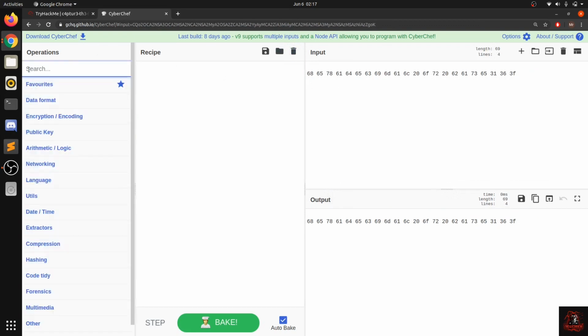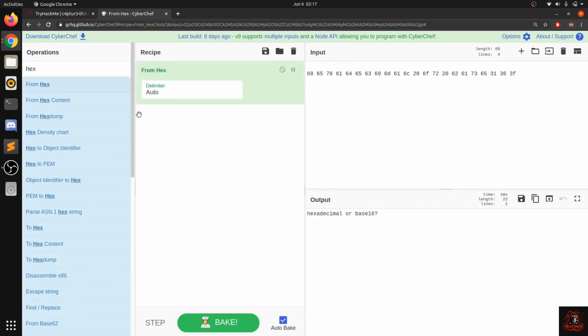So I'll just decode it with hex. Yeah, so this is the flag we are getting after solving this. This is the answer. This is a hexadecimal encoded string, and after decoding it from hexadecimal we're getting this.